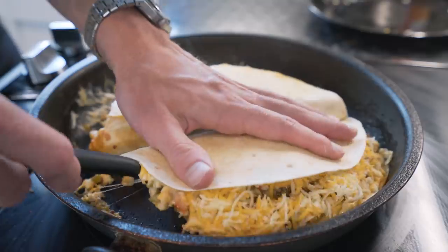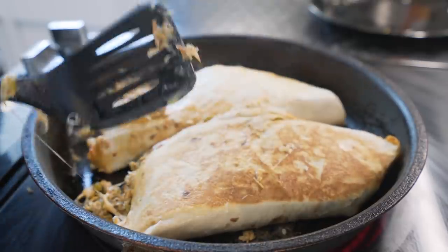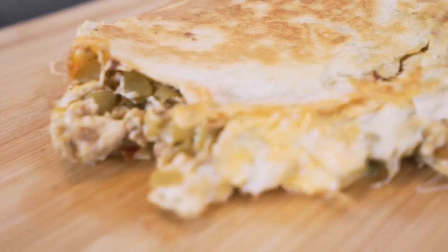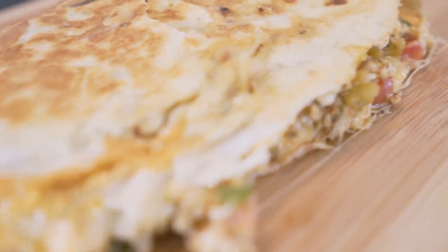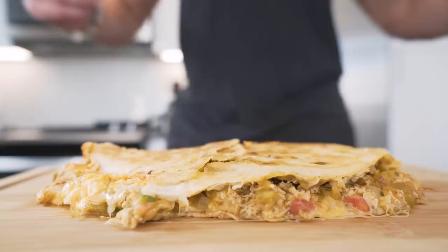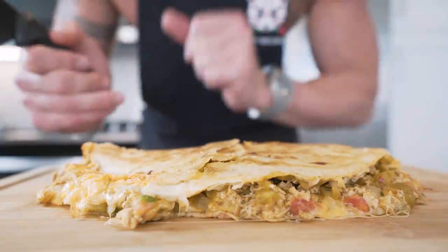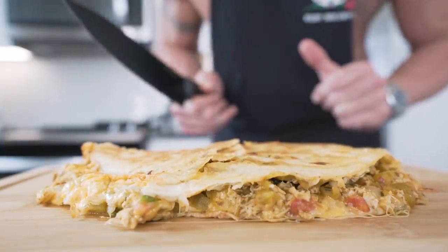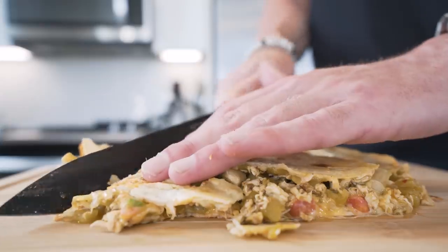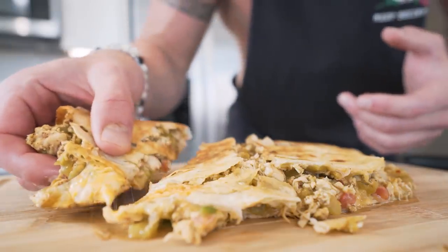The artistic part's going to be flipping this bad boy — it's so full, we're probably going to lose something out of here. But if we're careful, we can manage it. Get up under here — slowly. And look at that, baby. Bingo. That's how it's done. And boom, this is our anabolic quesadilla. This is just one of them — remember, we made two. So this is half of the recipe right here. Now, while she's still hot, let's go in and give her a little cut test. Let's go right down the middle. Oh my gosh, this smells so good.